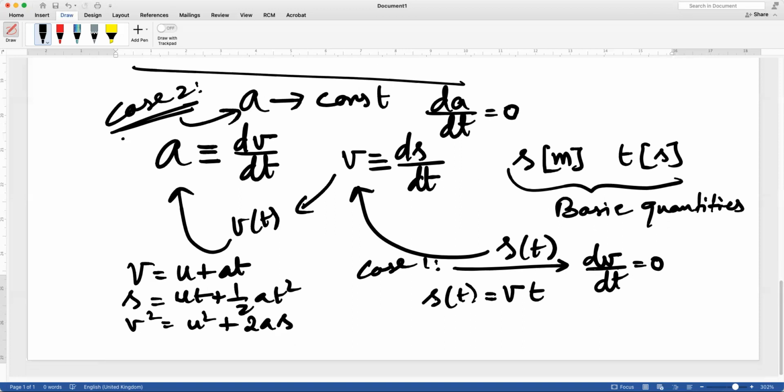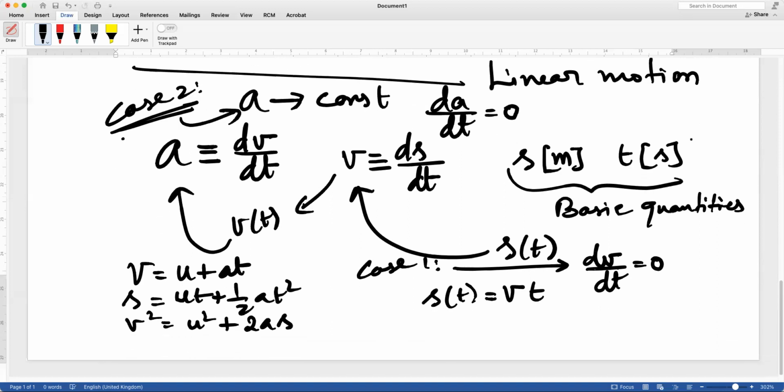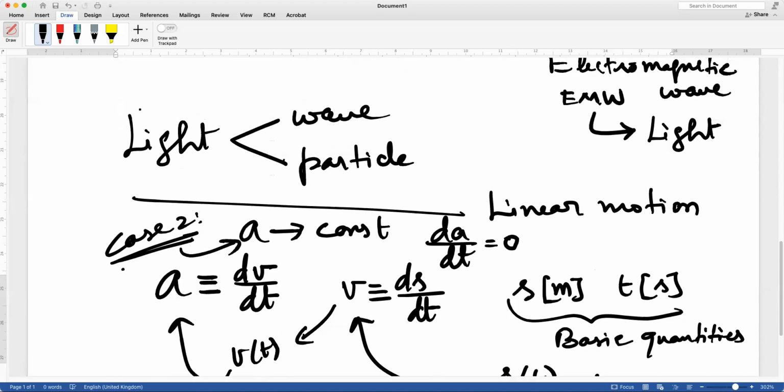Yes, sir. These are all for the linear motion. So I put them all as a linear motion. No periodic nature or something like that. Let's say we start walking and keep walking in one direction, keep on going, all this comes into picture. Is it okay? Yes, sir. Okay, so far.